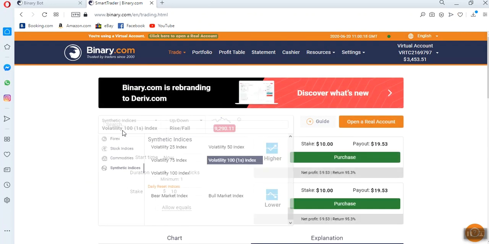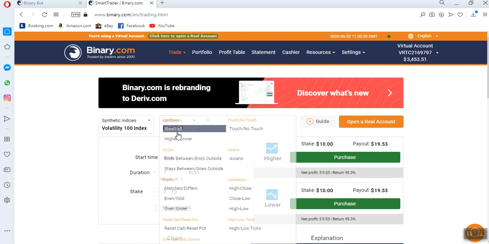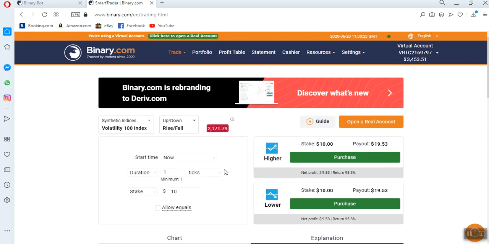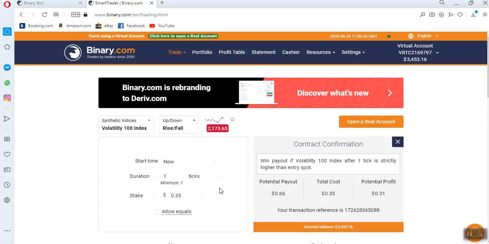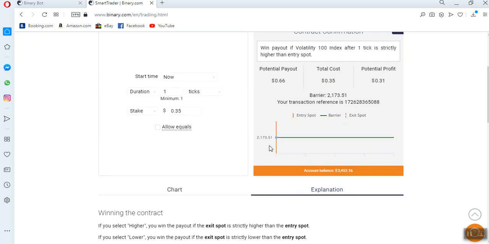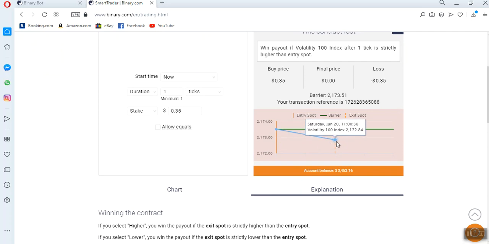So for example, volatility 100, rise and fall, and 1 tick, 35 cents. So we lose, so we have to cover this loss. 35 cents we lose.